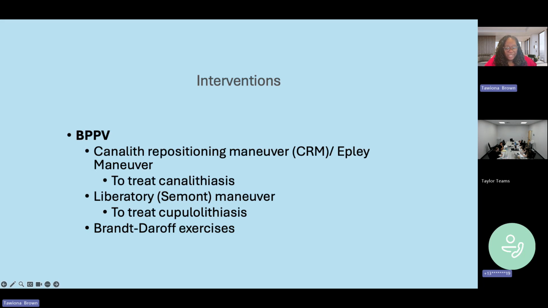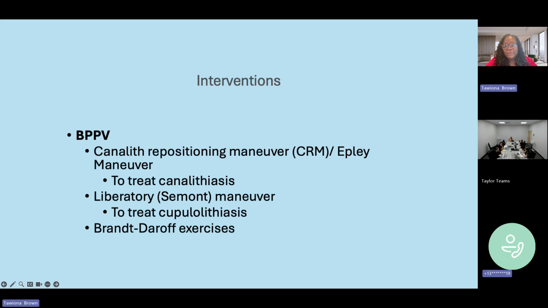As far as interventions, I think for you guys that interventions are a little bit above entry level, but I did want to make sure I discussed it or highlighted it just a little bit. So as far as with canal issues, when it is canal lithiasis, it can be anterior, it can be posterior, but it's for the anterior and posterior canals, not for the horizontal. It's called an Epley maneuver, and it's used to treat canal lithiasis. So I have that there for you.